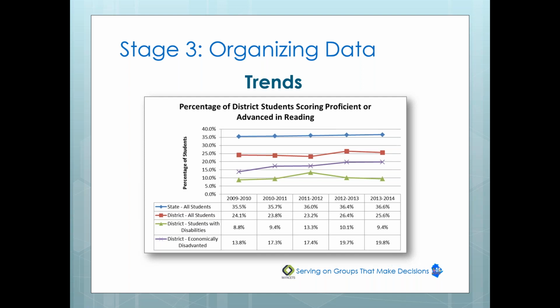These tests were done with students in grades 3, 4, 5, 6, 7, 8, and 10. The statewide assessments have new names, as I said, now in Wisconsin. Now, the blue line represents all of the students in the state that took the test. The red line is all the students in the school district that's being looked at. And then the green line was students with disabilities. The purple line were students who were considered economically disadvantaged.